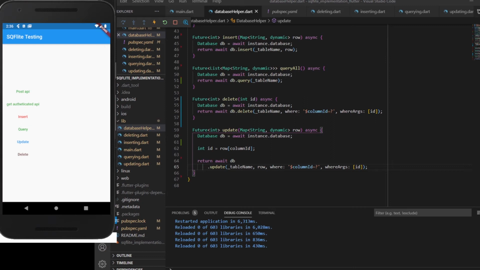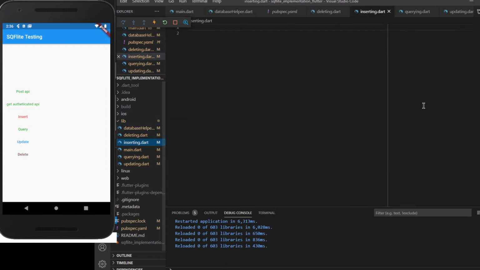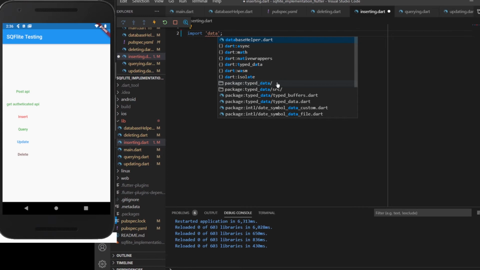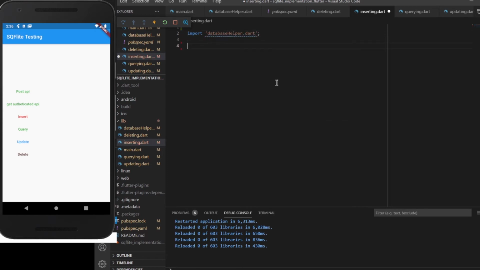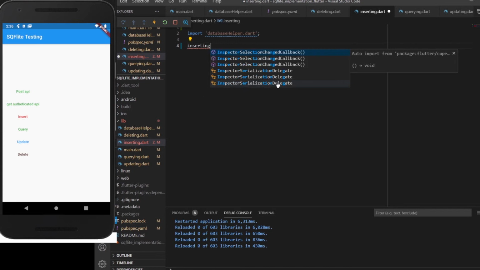Now let's start creating the functions which will be triggered once we are clicking on those particular flat buttons. So let me open this inserting.dart file here, and the first thing we need to do is import database helper. I'm creating a function named inserting, and it will be of type async.